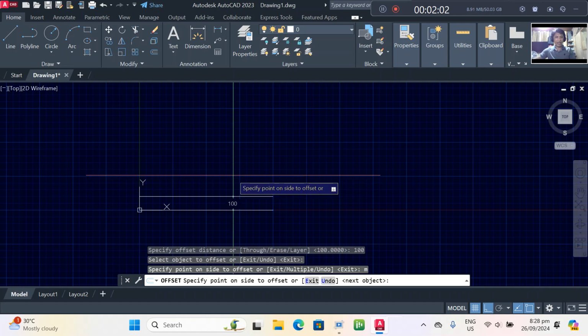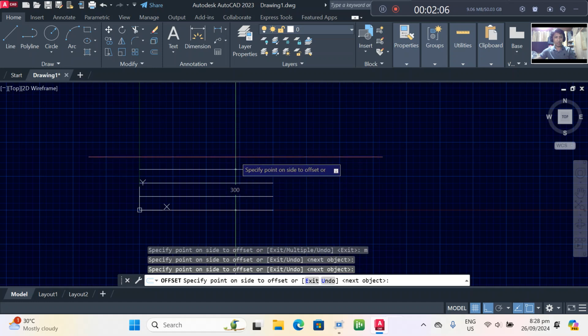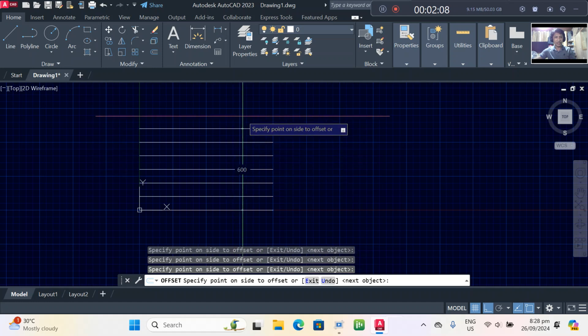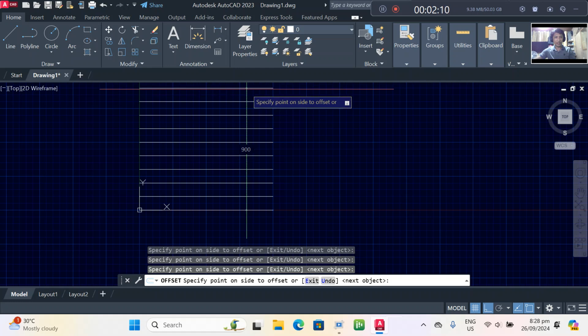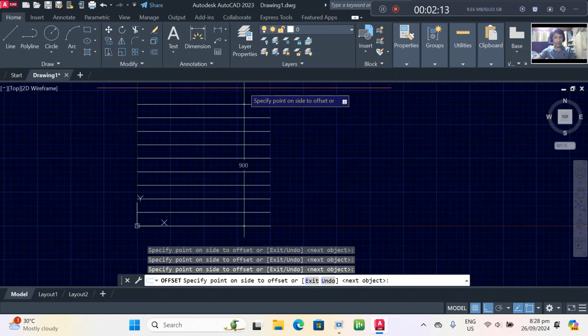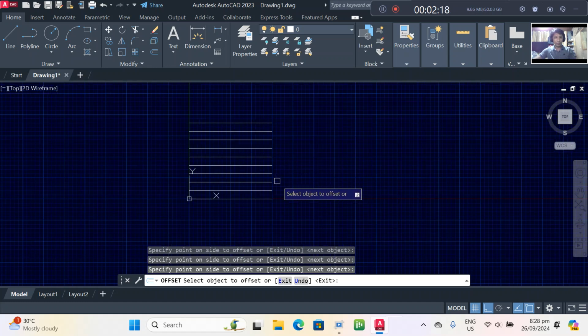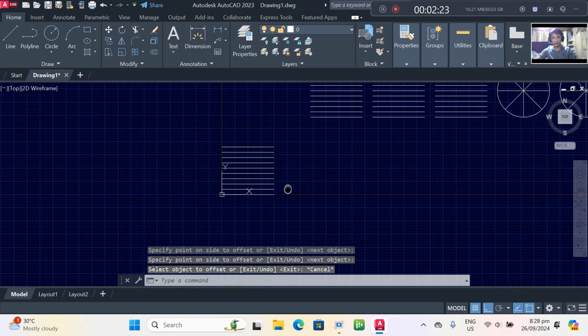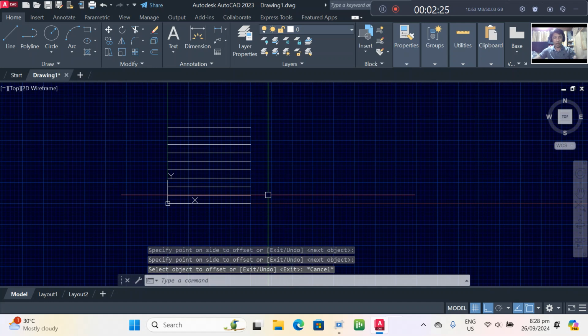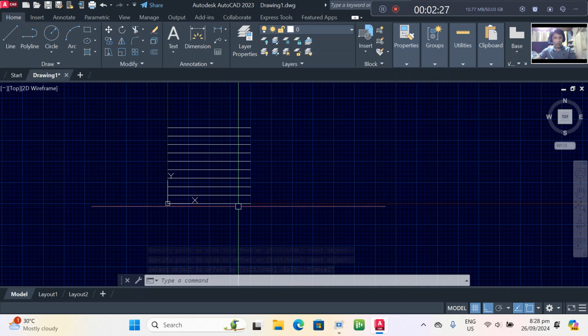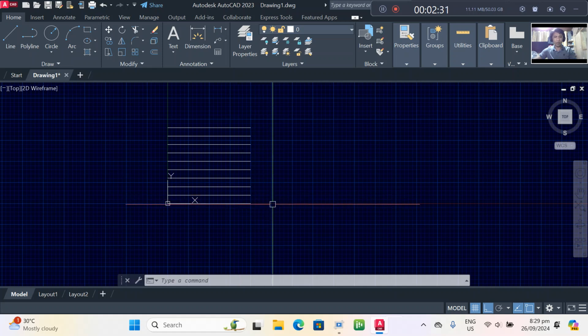And then click until 10: 3, 4, 5, 6, 7, 8, 9, 10. Then click once more to terminate and press escape. Now we have copied this line by using offset multiple.